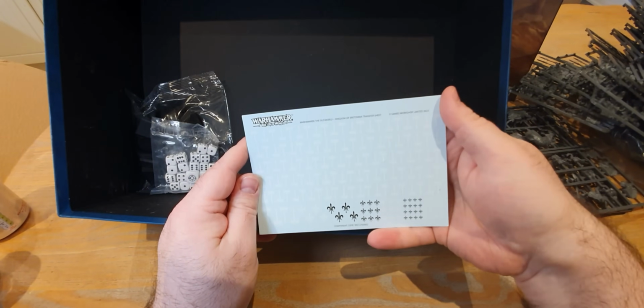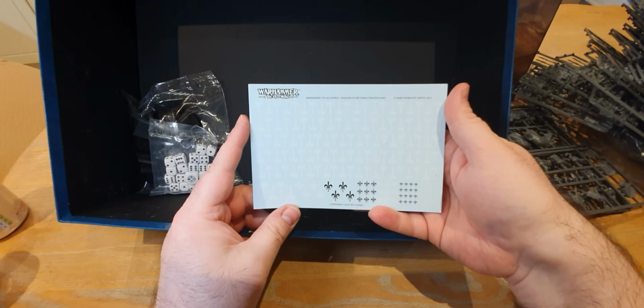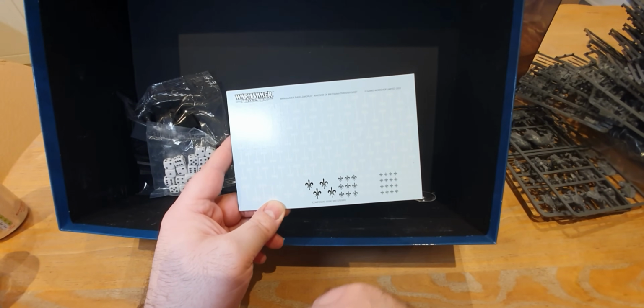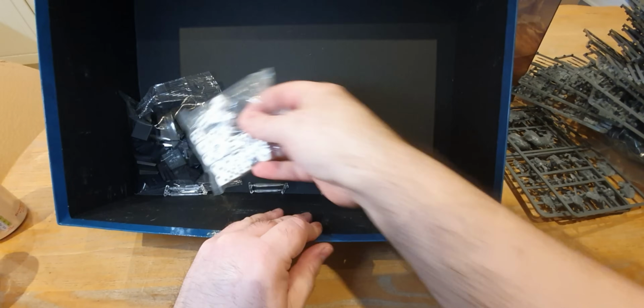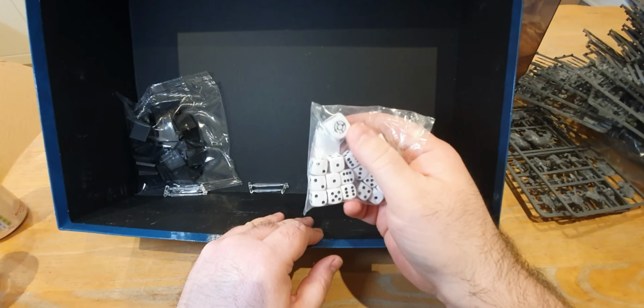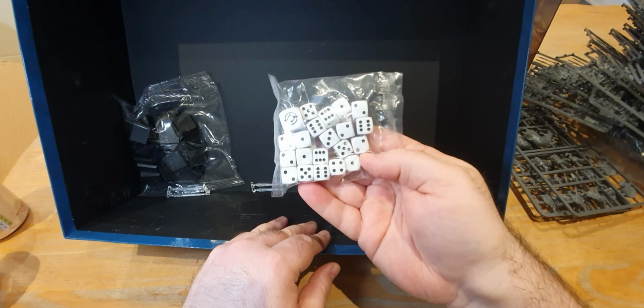Then we have Warhammer Old World transfers. We have the Bretonnia transfer set, which looks like a load of axes and fleur-de-lis. But that's all right. If that's what they're sporting, that's what they're sporting. Scatter dice, but no artillery dice. Okay. I expected artillery dice as well as scatter dice.